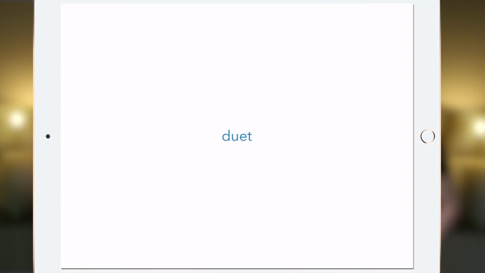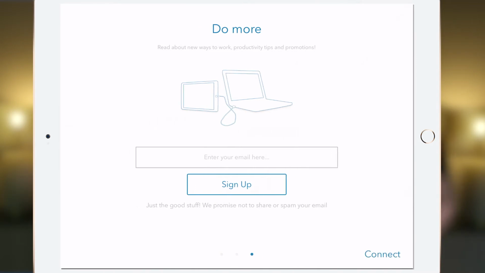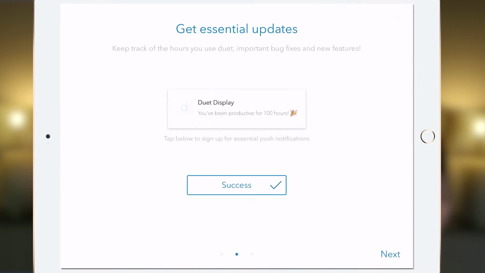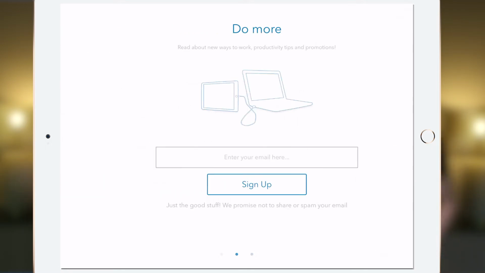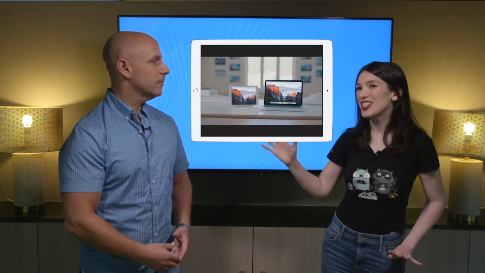And this can be really beneficial if you're traveling and you need a small second screen, because it's not easy to travel with a secondary monitor. Or even if you're just at home with your laptop and you'd like to have a bigger screen. I like this app a lot. I know you do too, because it doesn't have a lot of lag. The problem with some of the other Bluetooth solutions is that they're laggy, a few seconds behind. That might not be a big deal in some cases, but especially if you're coding a web page or something, just having a little bit of lag can really be frustrating.